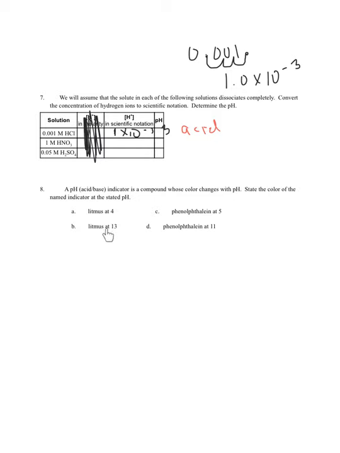So all it's asking you to do here in this one is to state, based on the pH, is it acidic or not? That's all I want to know. And you could do that right here. You could do that by just using the pH scale. I just don't want you to be like, what is litmus? What is phenolphthalein? Remember the pH scale, 0 to 14, with 7 being neutral. That's all I want you to do. All you're going to tell me is, are these acids or bases?